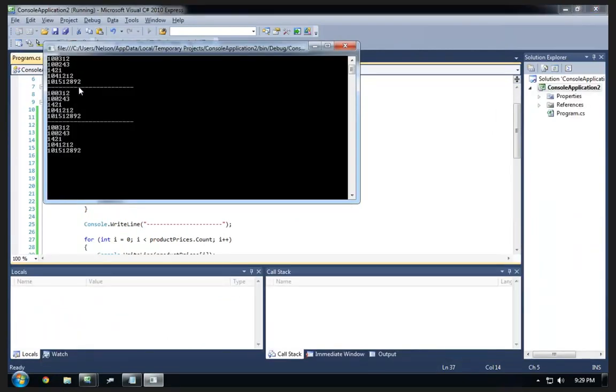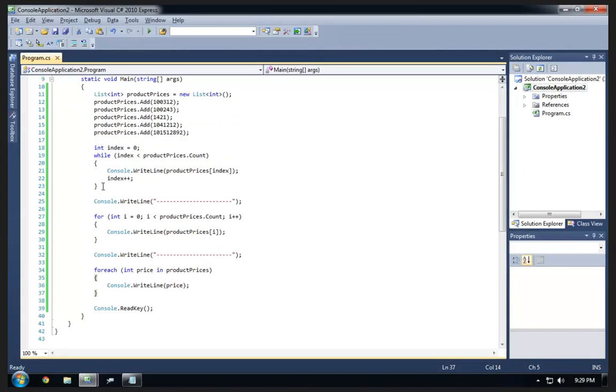So we get the same results on every single type of loop. So you can see right here the complexity of the while loop. While loop very simple. The while loop is very simple, but it requires us to write a lot of code because it's a very low-level abstraction if you want to think about it like that. It doesn't do a whole lot for you, so you have to do a lot of stuff yourself.